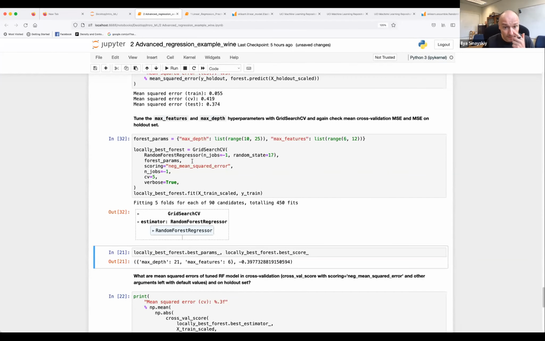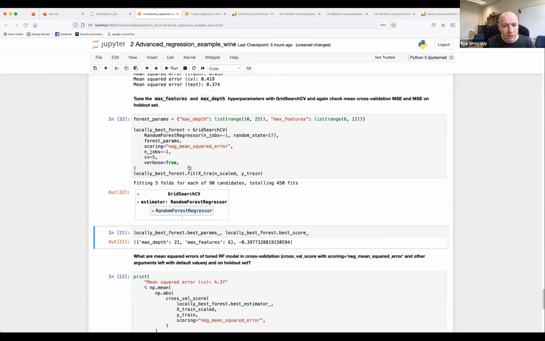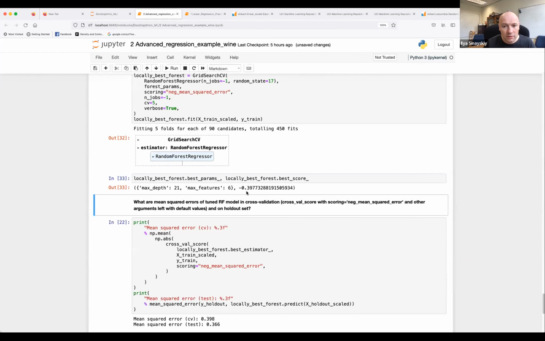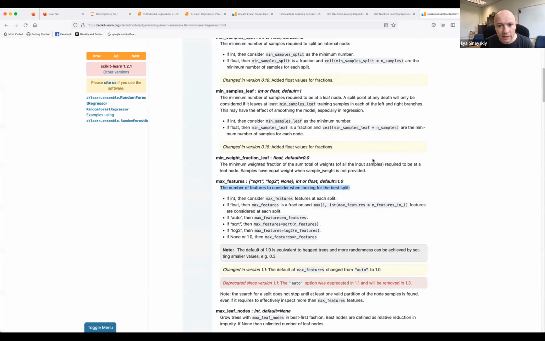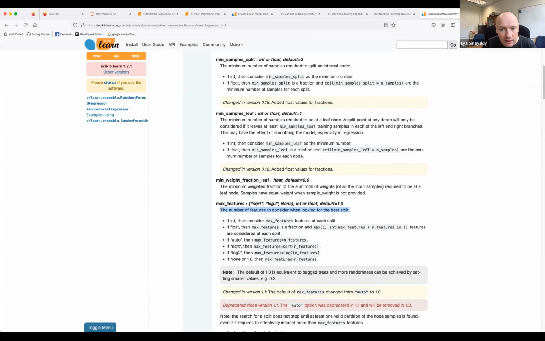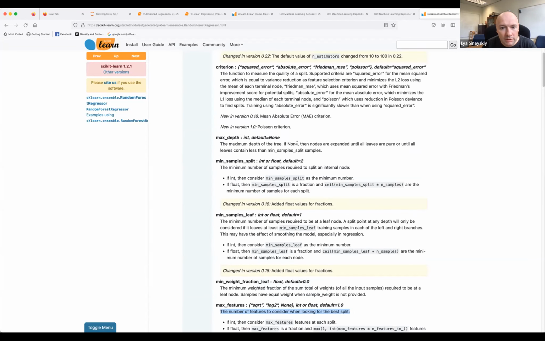Okay, so we're done. We get our grid search, and we can also take a look. Yes, okay, we see that keeping the same random state helps, because if the random states were different, these numbers might be different. So now we get the best possible max depth and best possible max features, and we can check again here, where is the max depth?